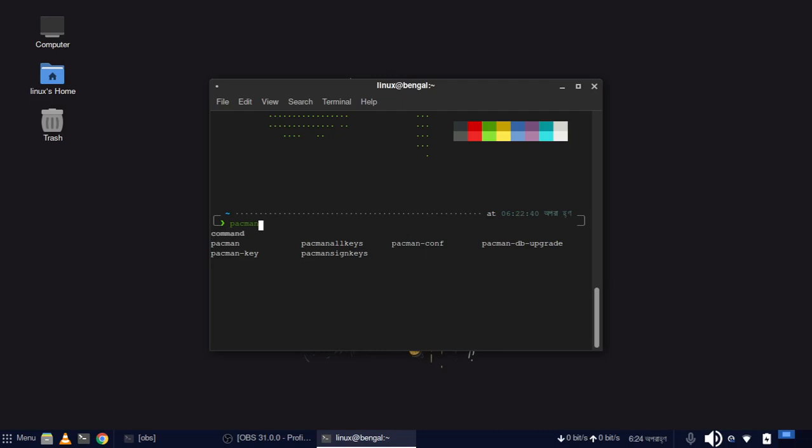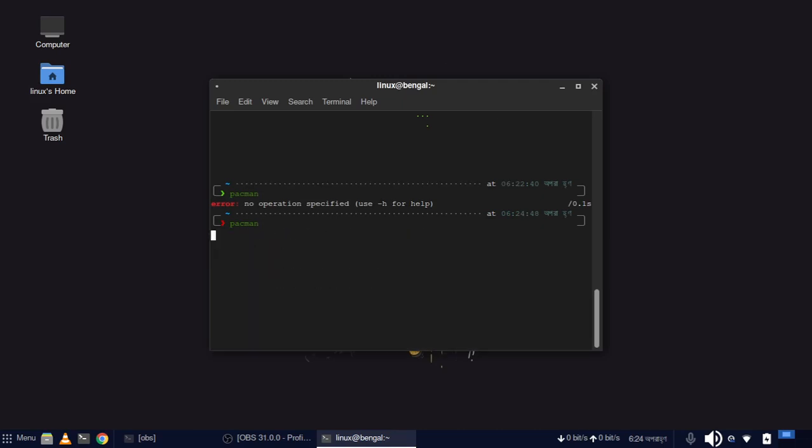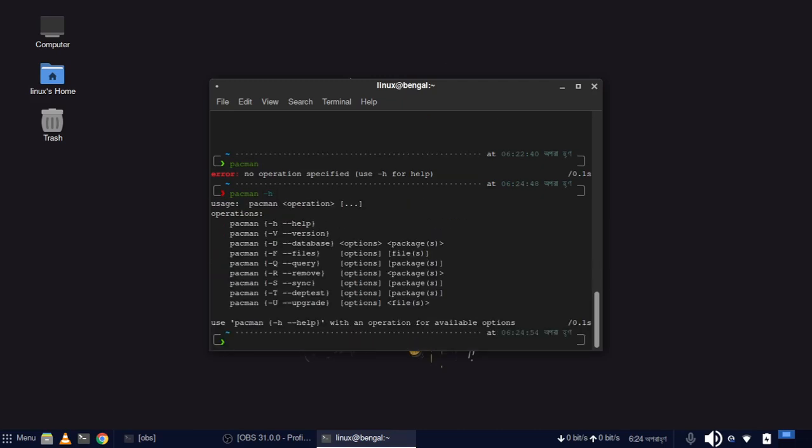And we will be trying to run some commands that give us some idea about how it works. So it's a help command that we use. Just by seeing this you can understand how it works, but this is not everything. So first of all we'll be trying to install some packages.